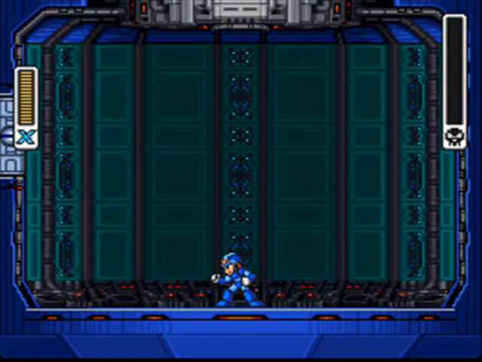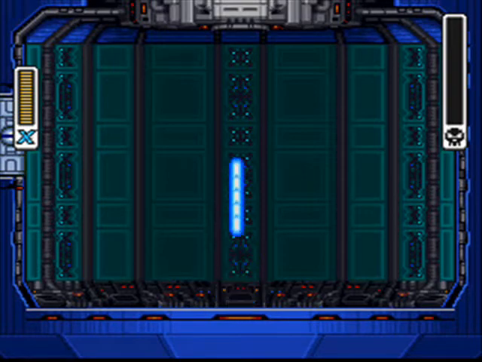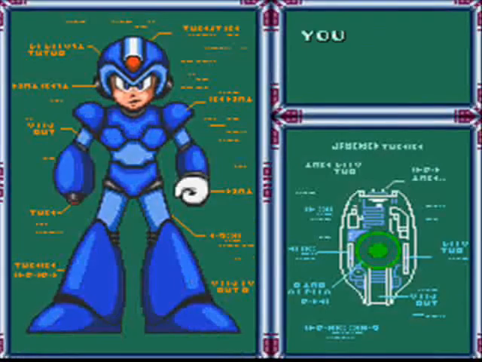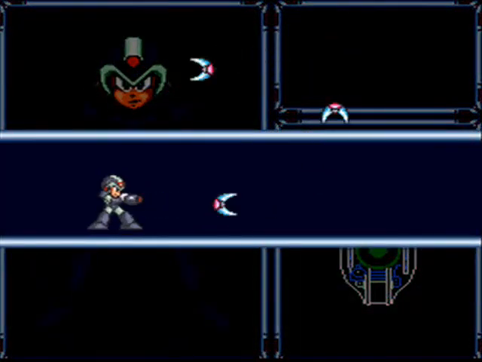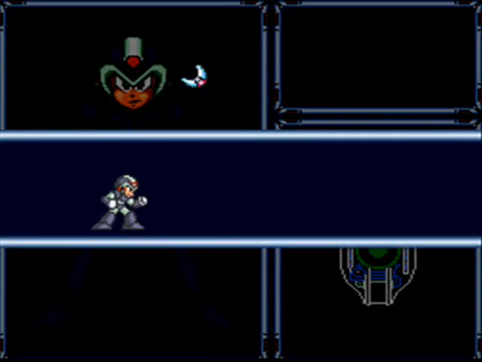Alright, let's see what magical weapon he gives us. Let's see if it's nostalgic or not. He gives us the Boomerang Cutter! It's not the same colors as it was in Mega Man 1, but whatever. Same basic concept.